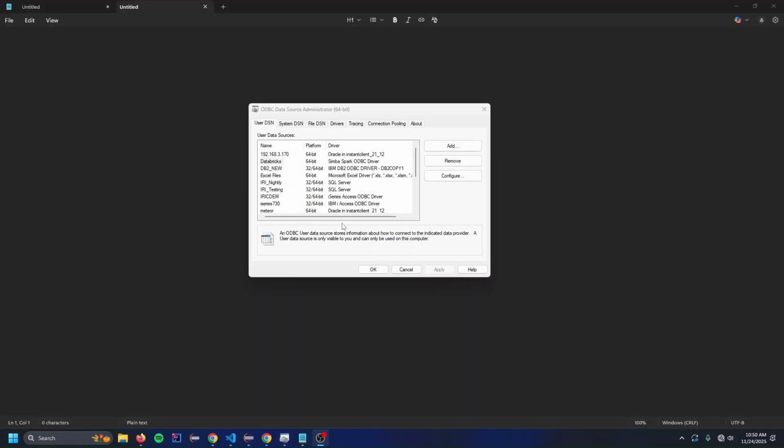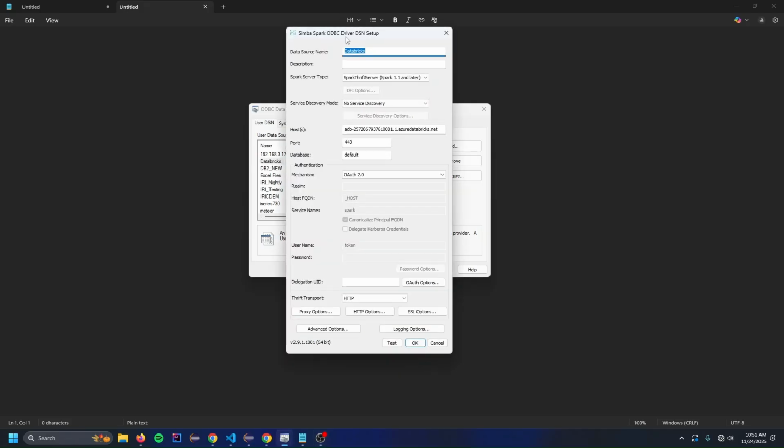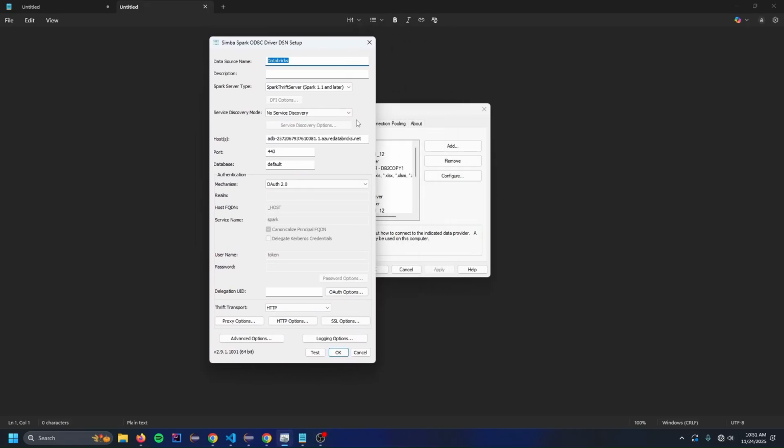For the ODBC connection information, I do want to point out that I'll go ahead and open up the Databricks and point out some of the information that should be populated here. For the Spark server type, it's going to be 1.1 and later. For host, you just add your host name here, your port here, your database here.